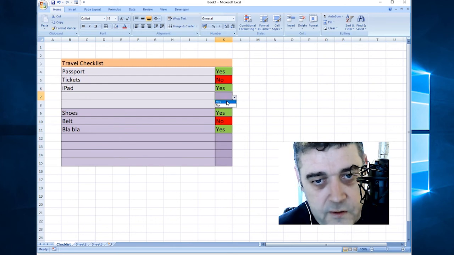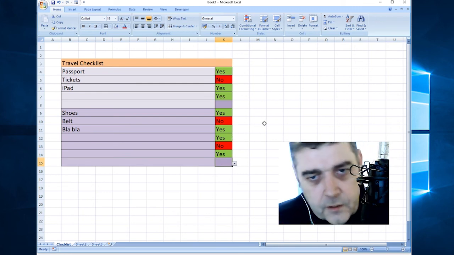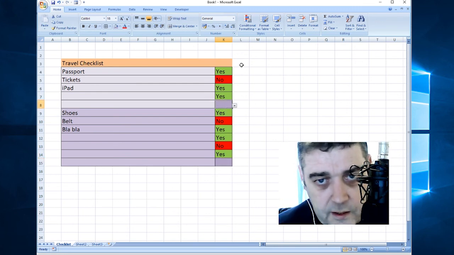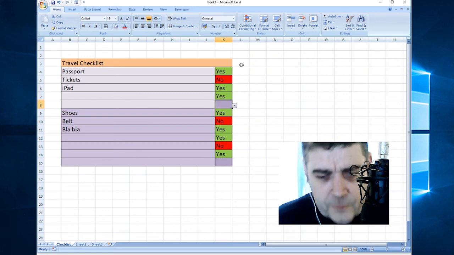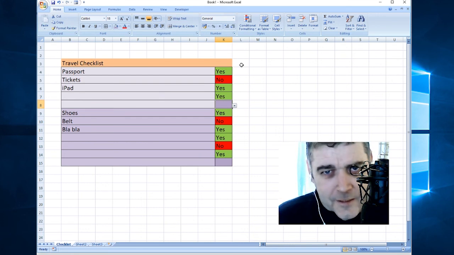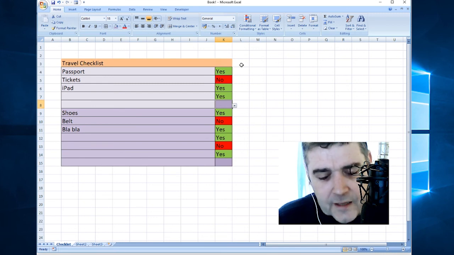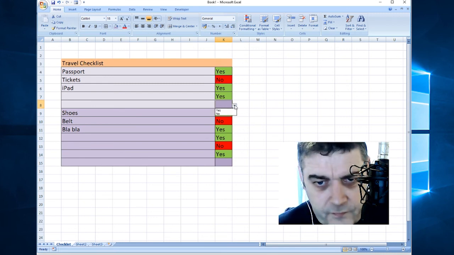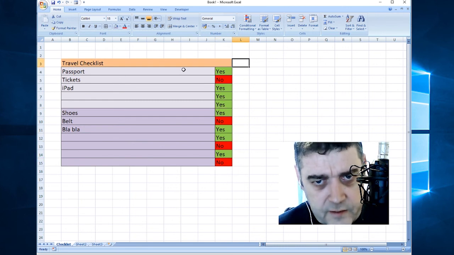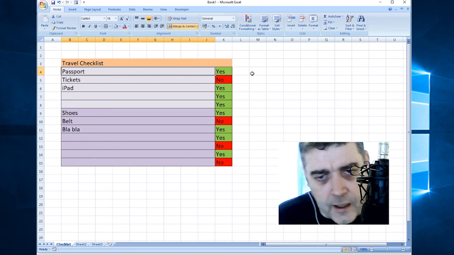So these can be used for all sorts of things. These can be used for all sorts of business forms, input forms and things like that. So there's multiple options and purposes for using these two procedures. That's data validation and conditional formatting. The names of these things sound quite confusing, but the hope is we're just giving you an example of what these additional features do within Excel. And of course, the further into Excel we go, the more powerful we realise this piece of software actually is. So there we are.